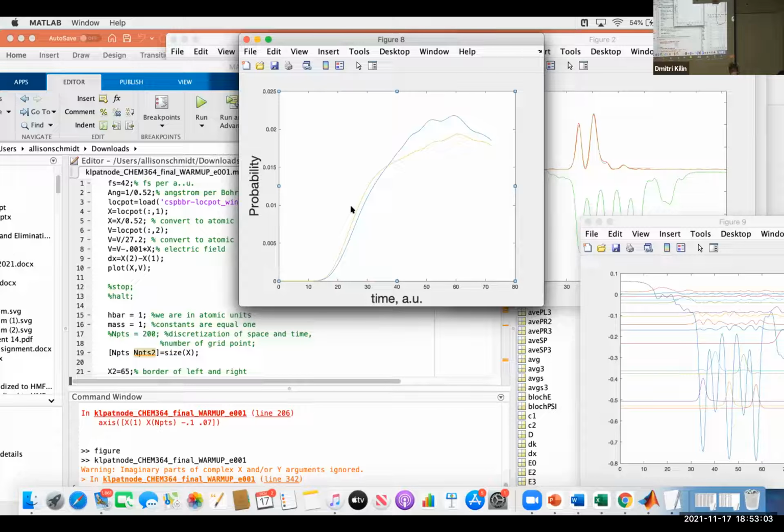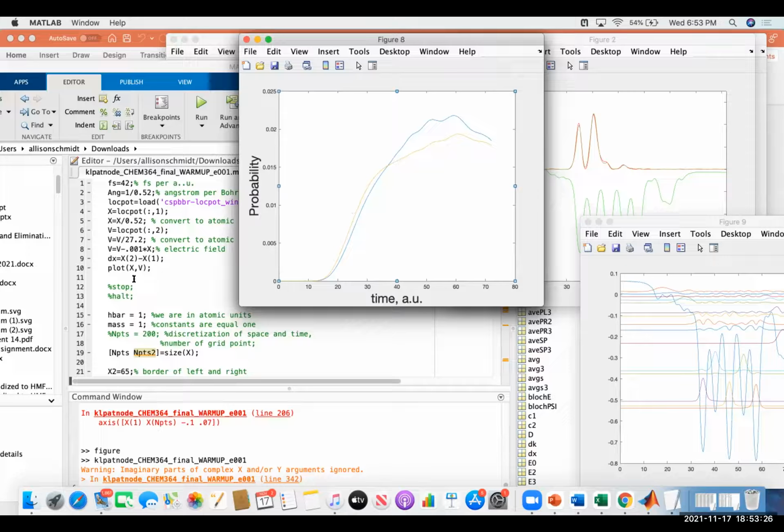Okay, so you are coming to the productive stage of your research. Let me suggest an algorithm of activity, which you are welcome to accept or reject. In line 8 of the code, change the number of the electric field, which right now is equal to 0.001.